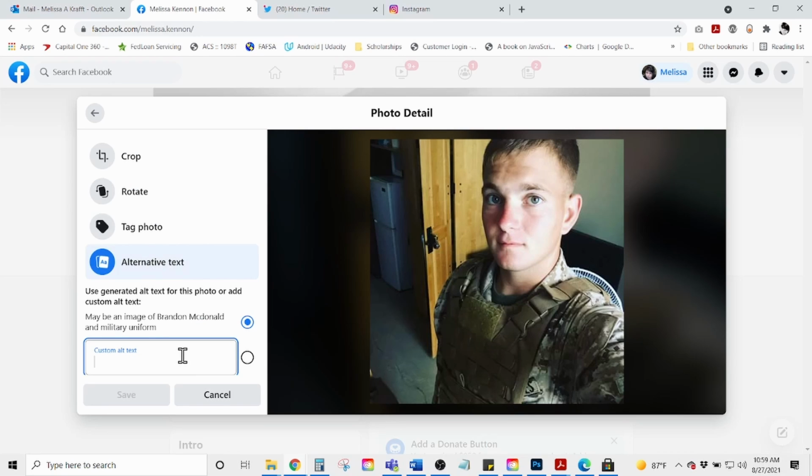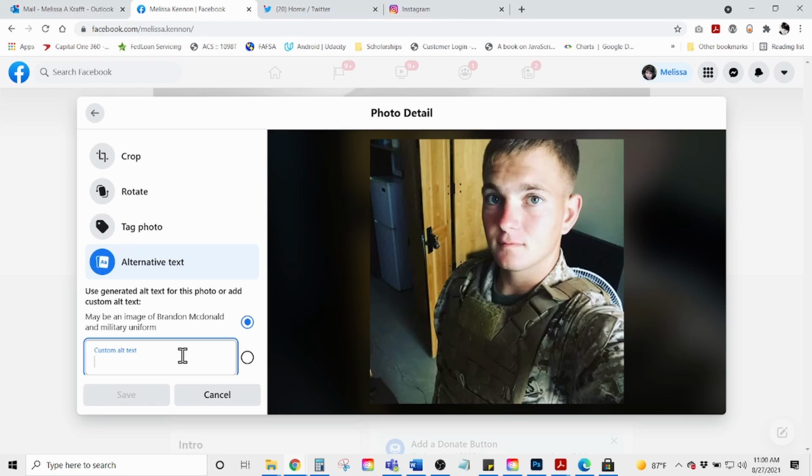So alternative text is text that we insert to describe the picture that we're looking at. A good rule of thumb is alt text should be no more than 150 to 155 characters. So think, kind of along the lines of a tweet. The alternative text should describe what we're seeing in that picture in regards to the context that it adds to the story around it. So let's just say we were writing a story about the military.